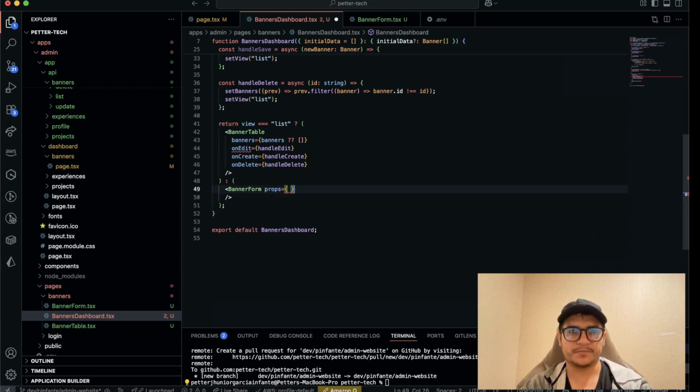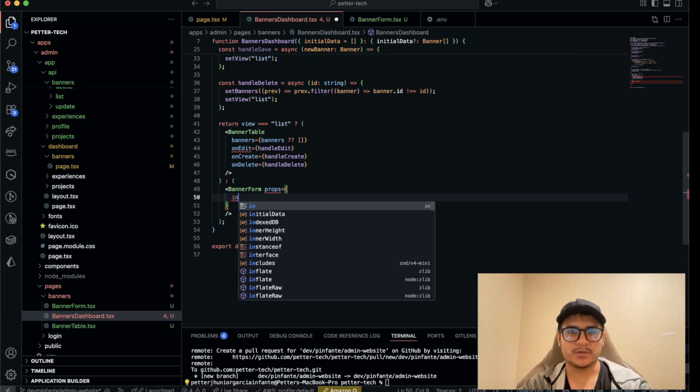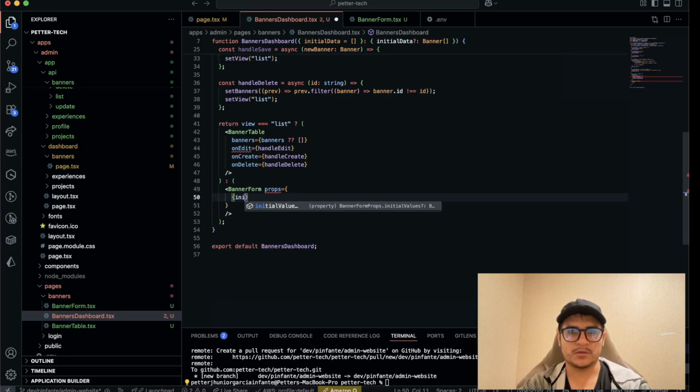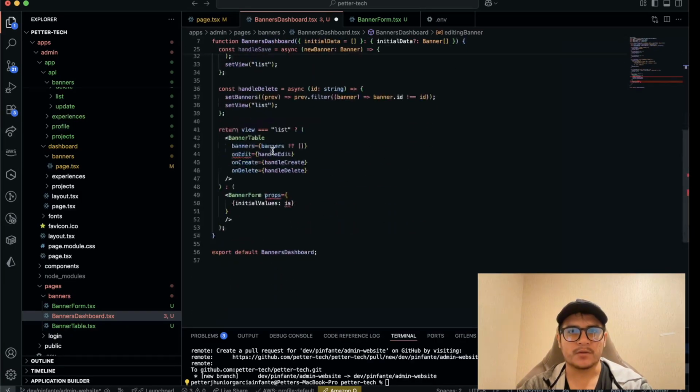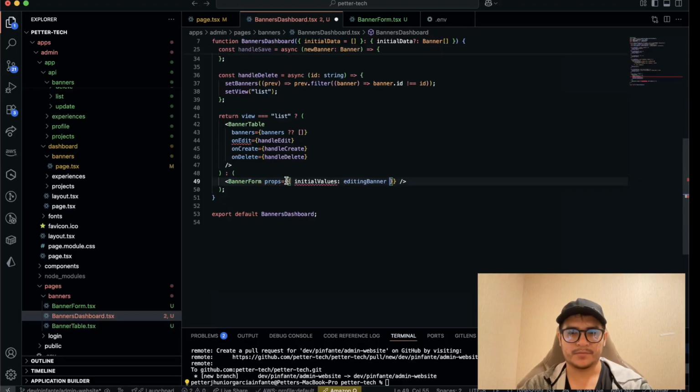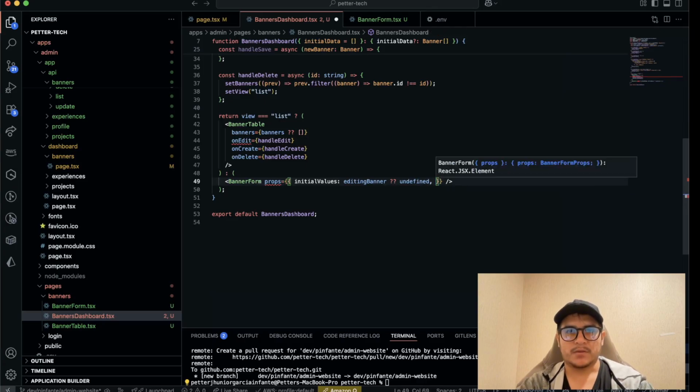Initial values is the banner, or what to say? Editing banner or undefined. I have also on cancel, which is on cancel, and this is going to be like this, I think.